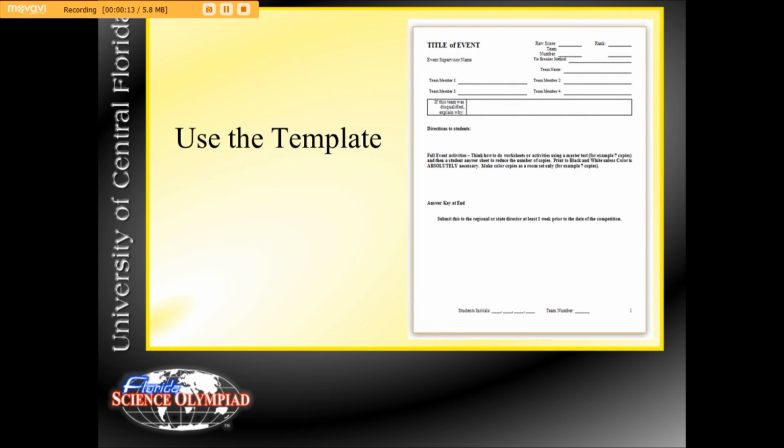So first of all, I've got a template that's online on the training page on the state website. I really suggest you download this and use it. It helps especially with the organization at the top, with students writing their names down, and helping you prepare the event. So I really suggest that you get that. That's in one of the links that I've sent you in a previous email.